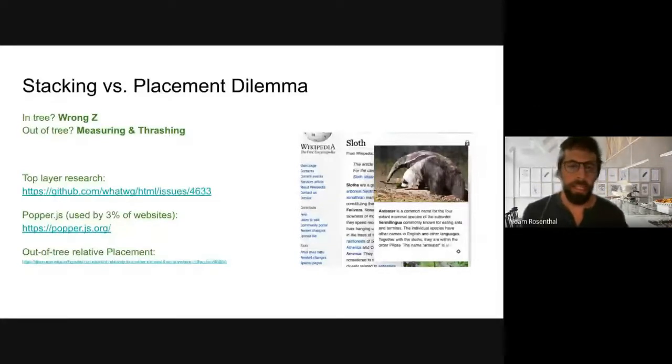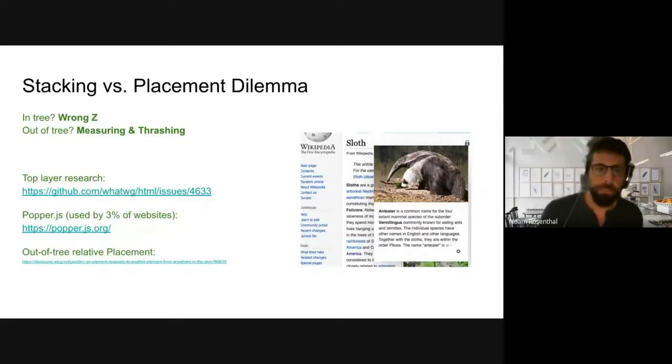And now, as I said in the slide, PopperJS is used by 3% of websites. That's because it's part of Bootstrap. Positioning pop-ups is extremely popular and something that a lot of people either use Popper or Tether or one of those libraries or roll their own, like Wikipedia. And it is a cause of a lot of pitfalls with performance.